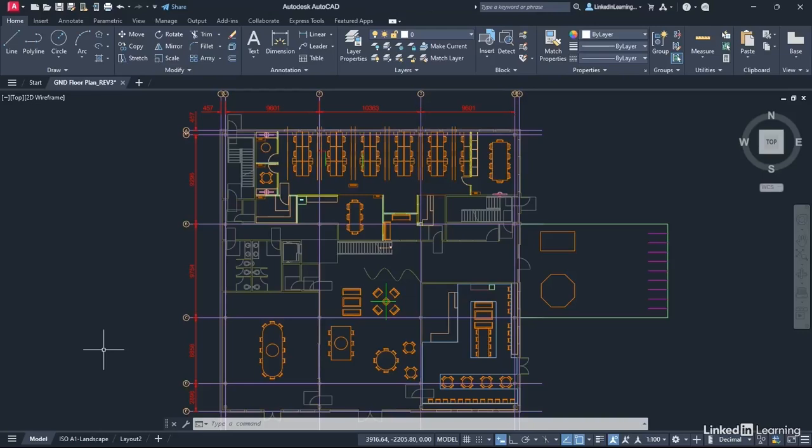Now, obviously, you're going to use them differently to, say, myself. You're going to get used to them, and you're going to use them in your way, the way that you're familiar with the AutoCAD interface. There is no set way to use the file tabs and the menus. Go ahead and explore which methodology, which workflow works for you.